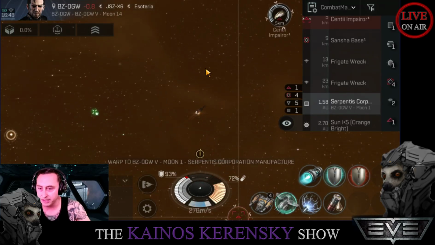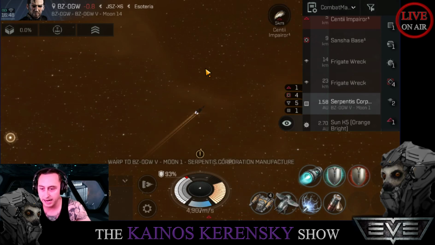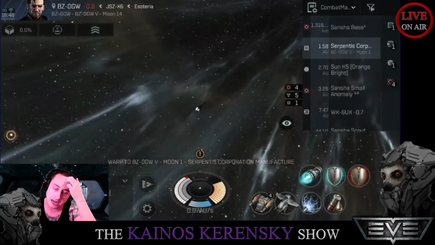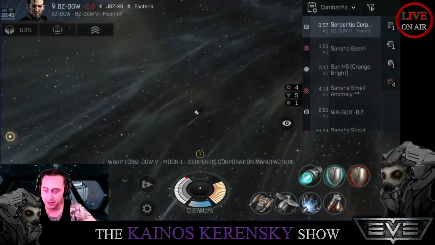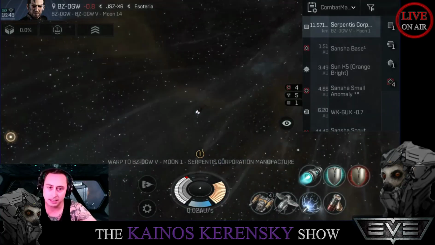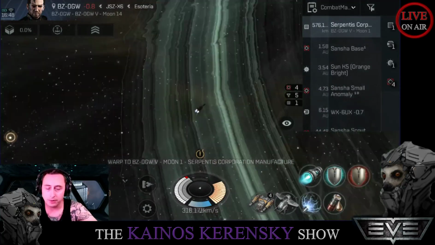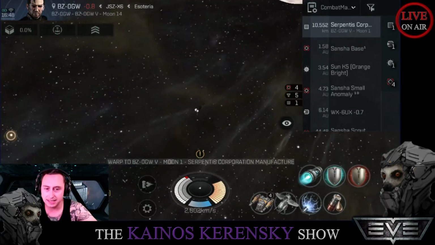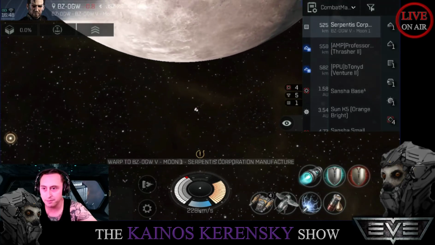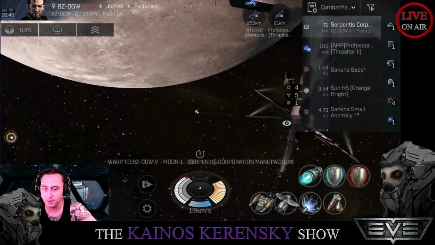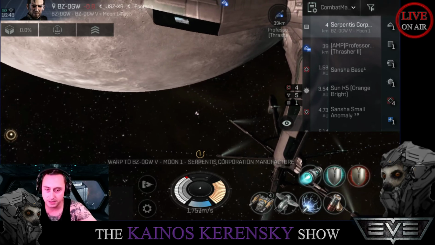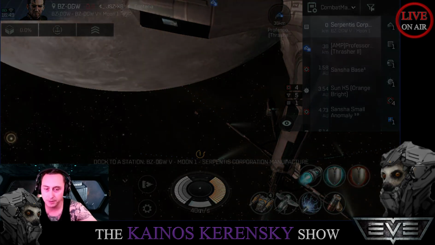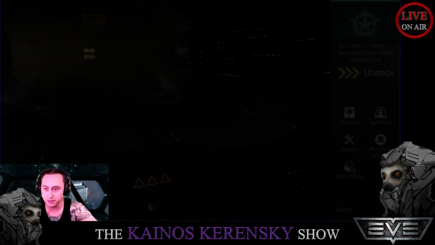Again, this is Knox Emulator. I don't know how hotkeys work on any of the other emulators. This is just what I'm recommending. Keep in mind, emulators are not officially supported by the development team, so NetEase and CCP do not support emulators. They are allowed. You can't do any kind of scripts or anything. There's no botting allowed, but there's nothing against hotkeys and multi-boxing. So you can have multiple screens open as long as you're having to do everything yourself. As long as there's not a bot system, a software system that's doing things for you. Emulators are otherwise legal to use.